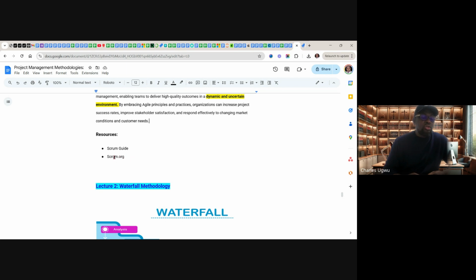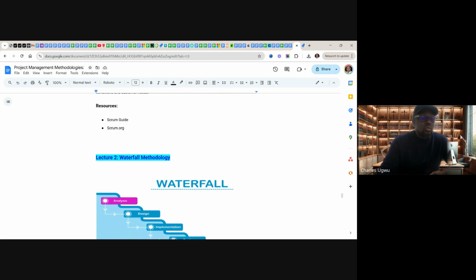Not only scrum.org, you can write the exam. We have another one called Scrum Alliance. Yes, you can write their Scrum Master exam, but it expires. After 1 year or 2 years, you need to write another one to remain a certified Scrum Master. But when you write it from scrum.org, it is a lifetime achievement. You don't need to rewrite it to remain certified. Okay, that's the end of Agile project management.